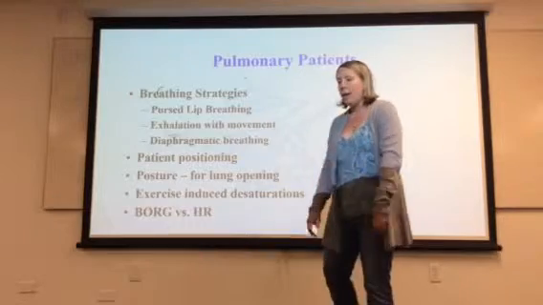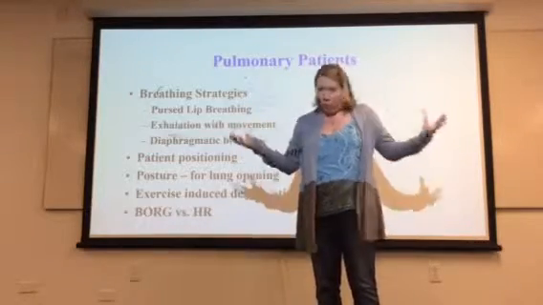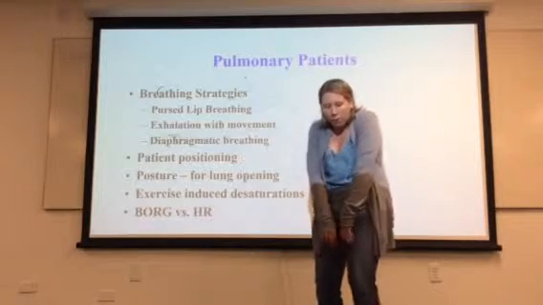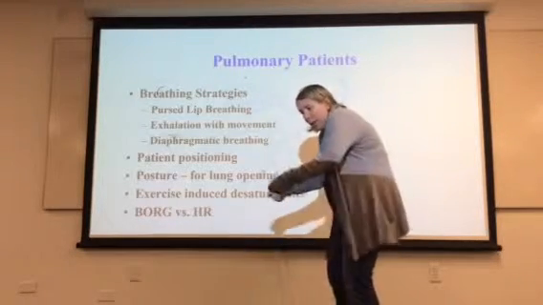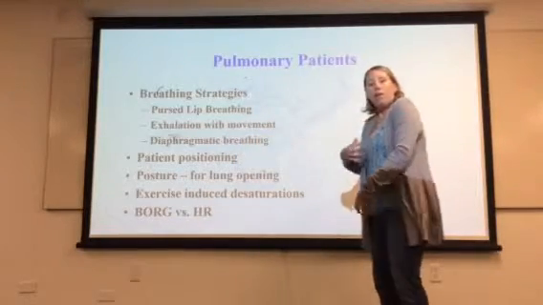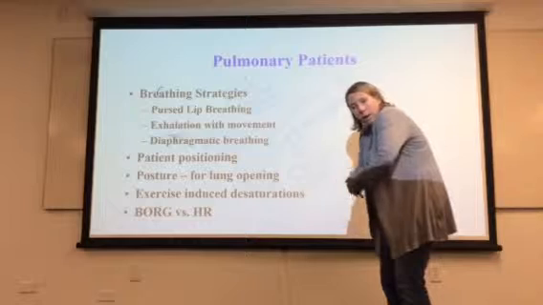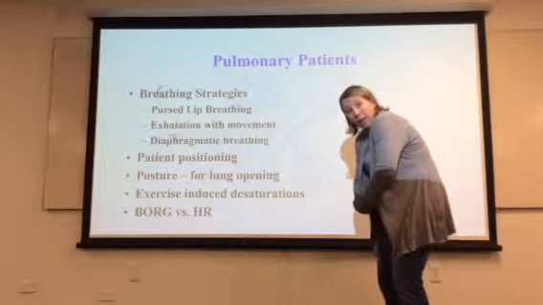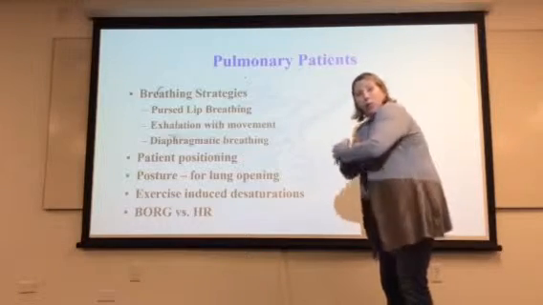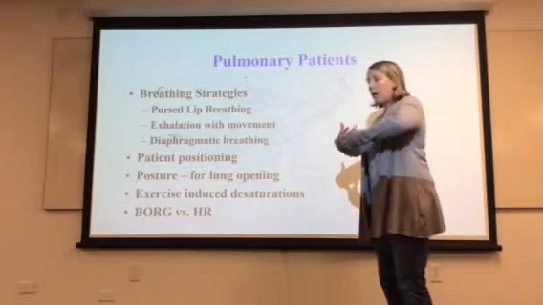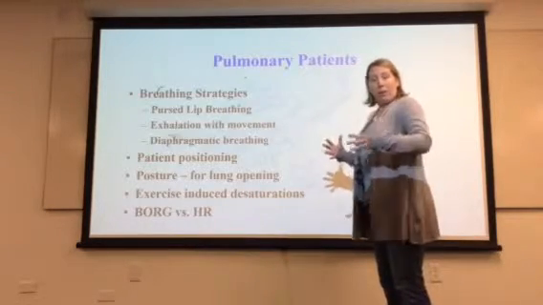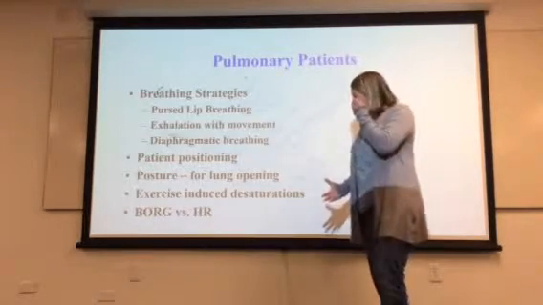Posture for lung opening. If you sit or are standing, however you're watching this video, and you hunch forward, into this kind of rounded position that we might see someone who's using a walker, I want you to try it too. See if you can take a deep breath. You can't expand your lungs because you have such poor posture. So we want to work on upright positioning so you can get good chest expansion and really inflate those lungs.